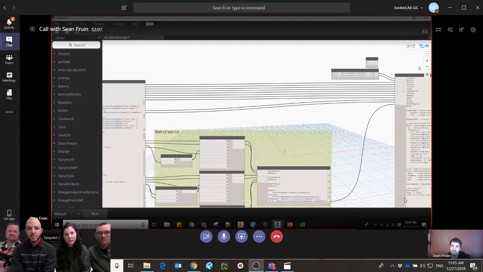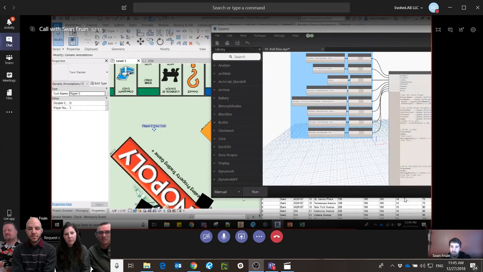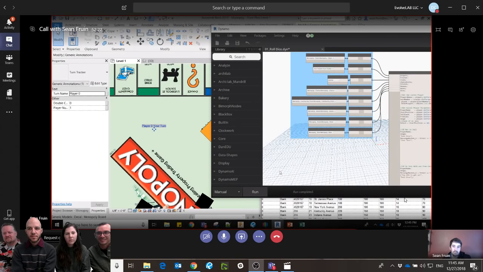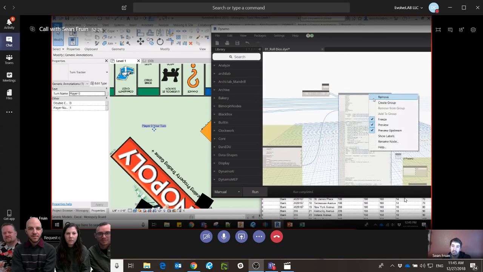let me freeze this stuff so it doesn't take a while. So every time you roll the dice, this turn tracker will go up. So Bill's going to roll. Ooh, I have to unfreeze these, sorry.